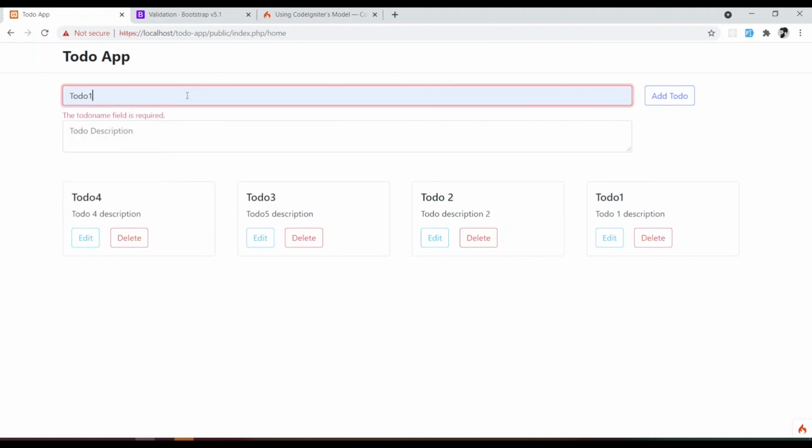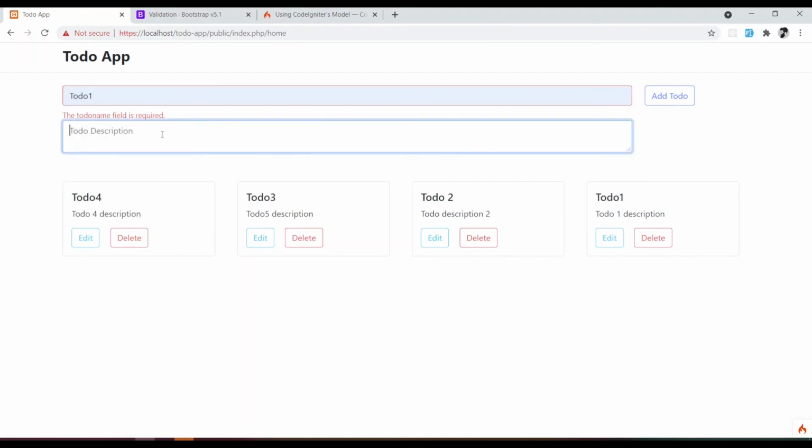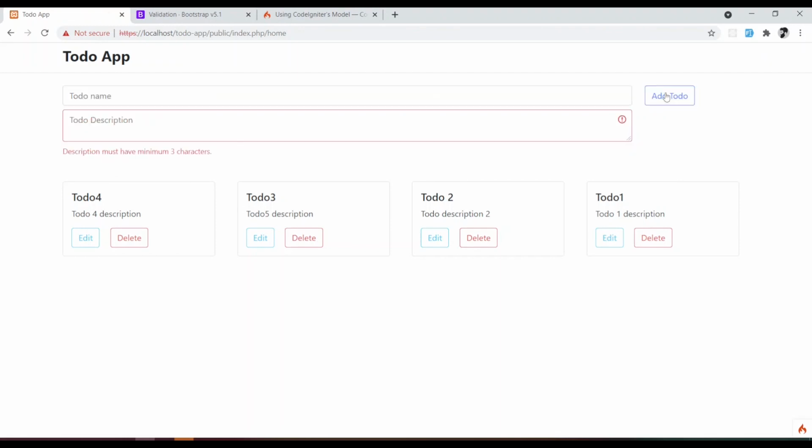But let's say we have Todo 1, and then only 2 characters description and try to add Todo. Yes, we have a description 3 characters error.